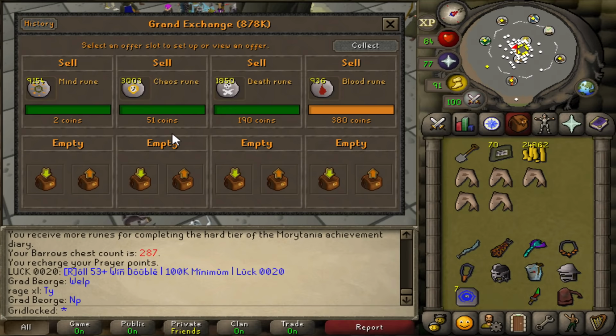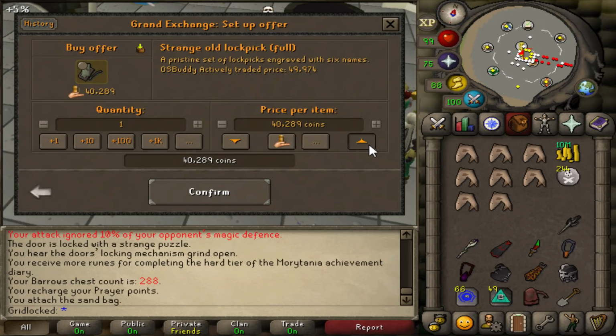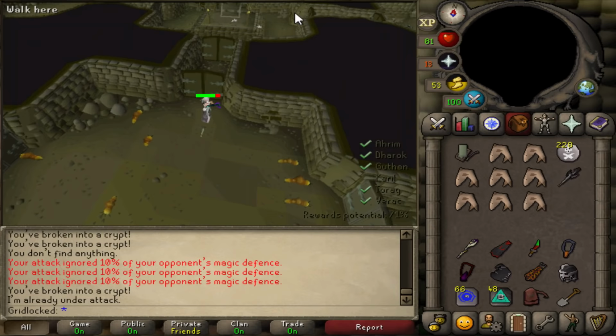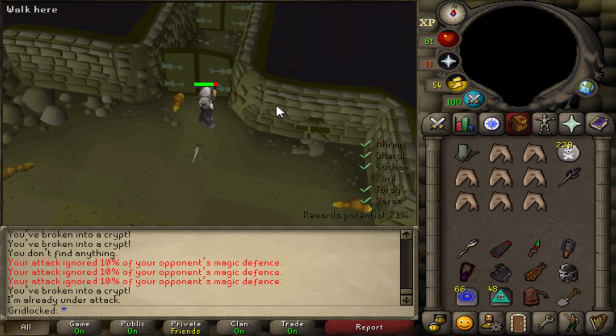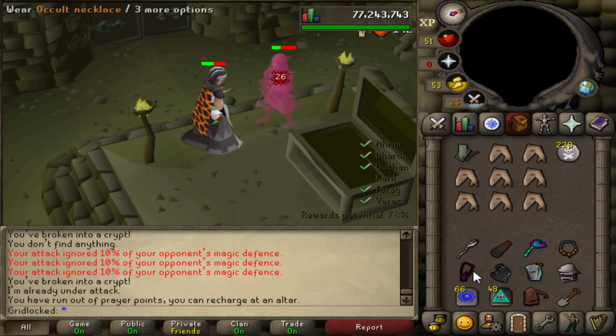Here's the loot from the first 20 Barrows runs. Nearly 1 mil. I actually ended up buying a strange old lockpick for my Barrows runs, because instead of having to run all the way around the catacombs of Barrows, all I have to do is just use this strange lockpick on any door and it will let me through. I'm gonna time a run with it and without it and see what the benefit is of it. Like how much time it saves.